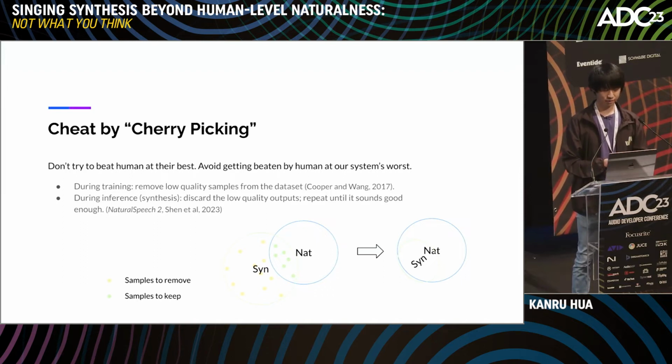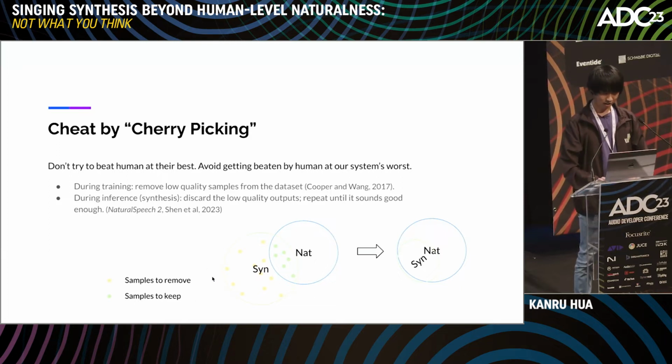So one way is, before training, you look at the training data and take out the low quality ones. I mean, humans make mistakes. We're seeing some stuff off key. We could crack a voice. If you see this kind of trend, just remove them from the training data, so it prevents your system from generating this kind of bad output. The other direction is, when you're running the synthesizer, you just discard the low quality outputs. So you have someone listen to it. If it sounds bad, just don't show it to anyone, just hide it and run it again. And if you do this like 100 times, you're going to find the best one.